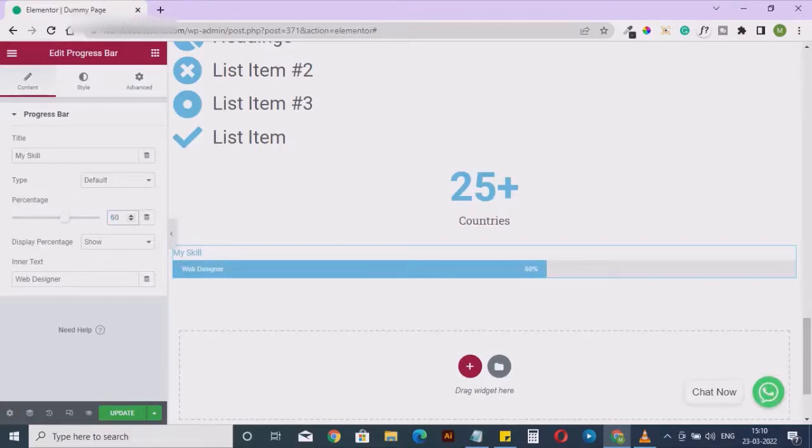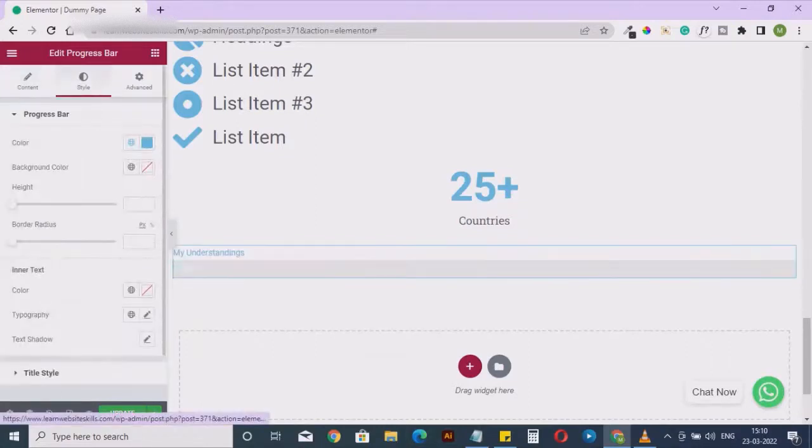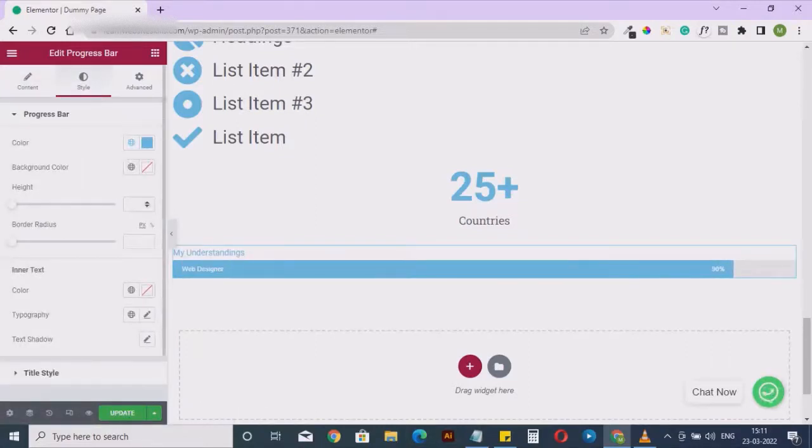Usually 3 to 5 progress bars are added. So this is how the progress bar works. So you can change the color, typography, all these settings you have seen in the previous widgets.